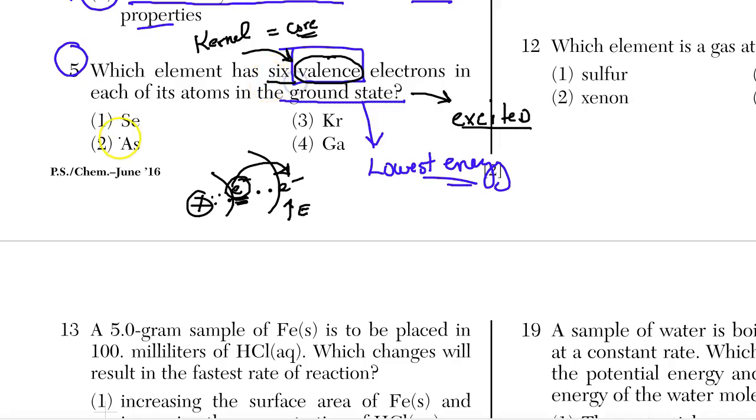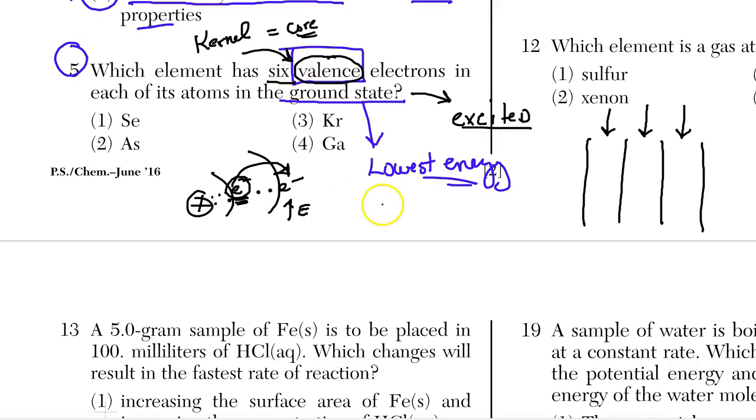So the best way to do this is go find what column. Remember, columns on the periodic table are called families of elements, and they're based upon similar properties. If you're in the same family, you have the same properties. Maybe you're all tall, dark hair, all good looking, who knows? The problem is, in elements or atoms, how do we know they are similar? It's not because of hair color or eye color, it's because of the same number of valence electrons. So if you have the same number of valence electrons, you have similar chemical properties.